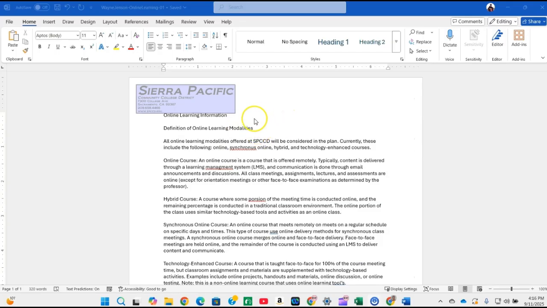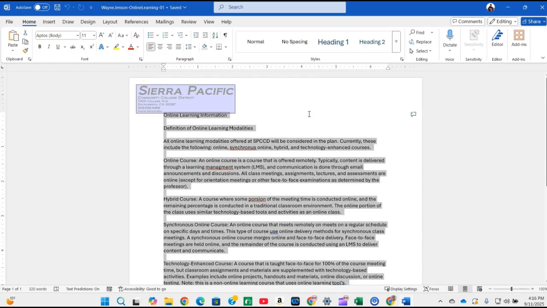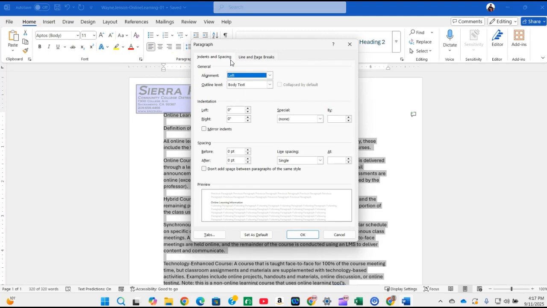So I'm back to our start file, and I'm just going to follow the instructions under instruction 3. So we're going to do Control A to select the entire document. Oops, I have to select the document first, or click on the document. Control A will select all the text in the document, and then click the paragraph launcher on the Home or Layout tab. The paragraph launcher is right here. And then we're going to click the line spacing dropdown and select multiple. Right here, select multiple, and then type 1.2 in the At text box. Okay, so right here, we're going to put 1.2.